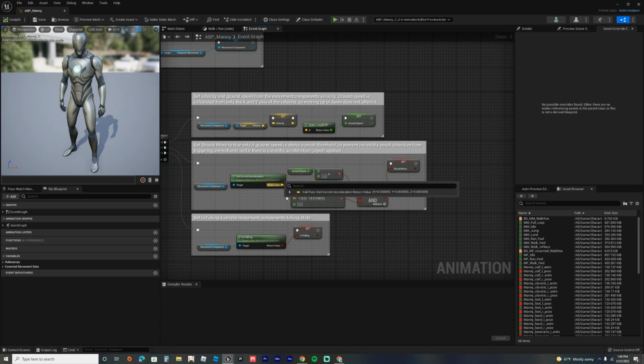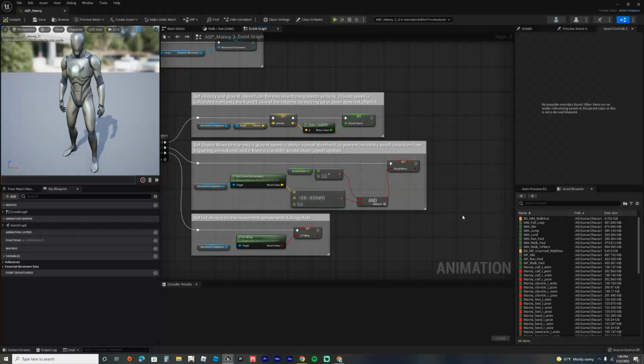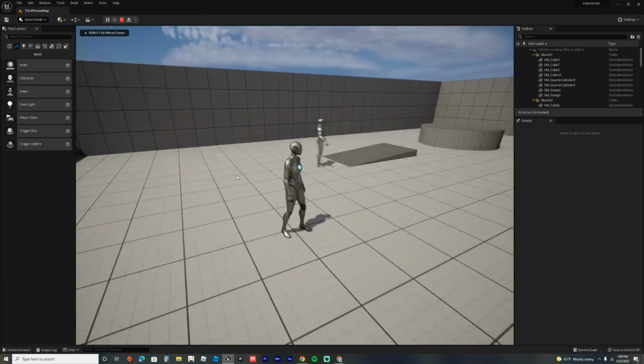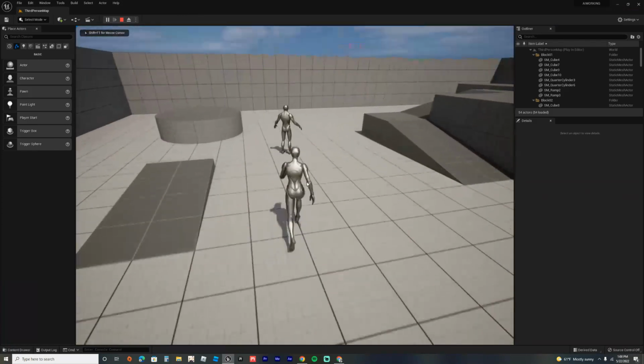Now you can see there are a lot of nodes here, and it seems really hard to find the node that you want to delete. Well, it's actually very easy. It's this AND node right here. What you want to do is delete it. Then, out of this greater than value, you want to pull a node connected to the should move value. Then compile and save.